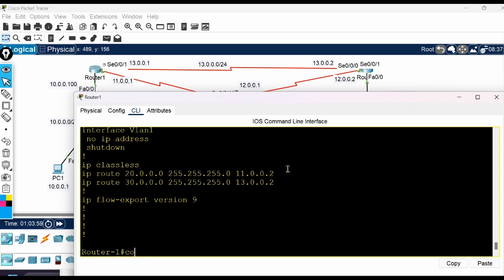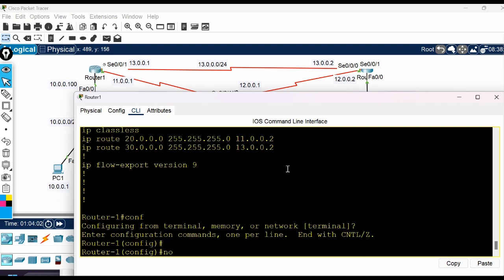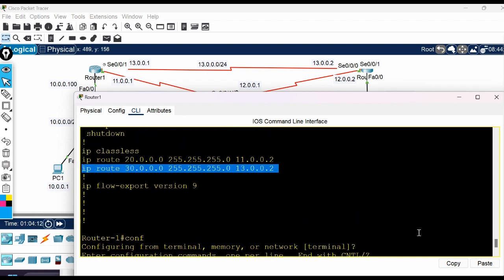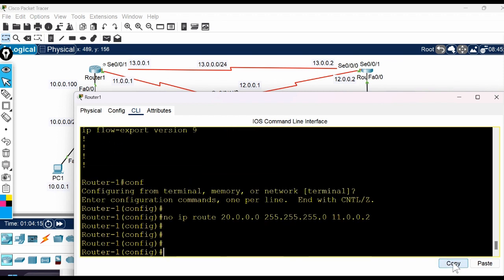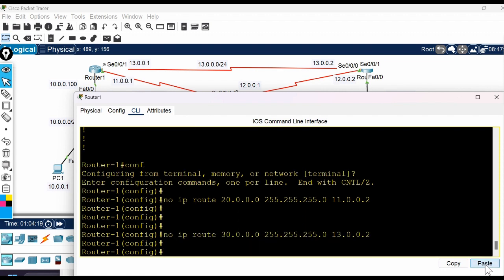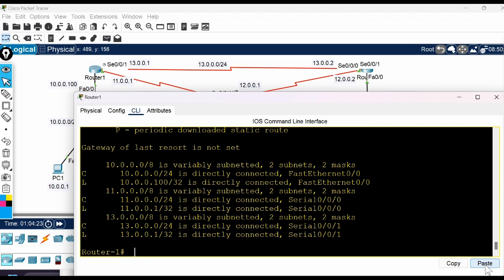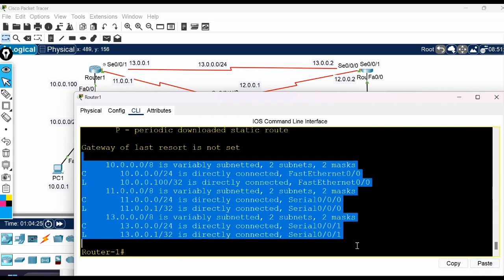I want to remove, so configure terminal, no to this line, and use this particular one. See, we have successfully removed the static routing. For the other line, you need to copy this, say no to this, and paste. Successfully done. Just save this and verify with show ip route. See, the static route is removed from here. This is how you can remove it, how to add and how to remove. We are good to go ahead.